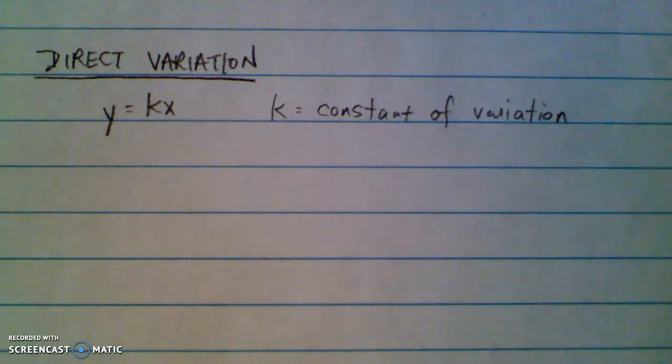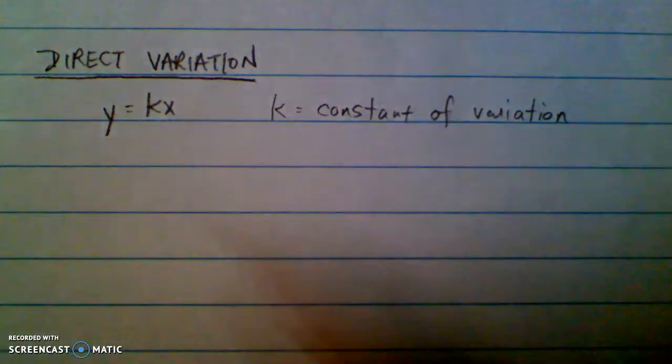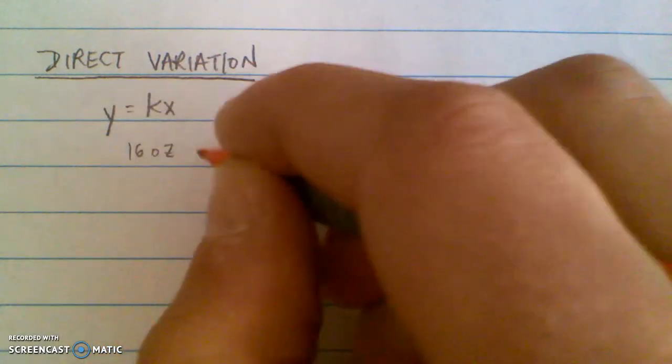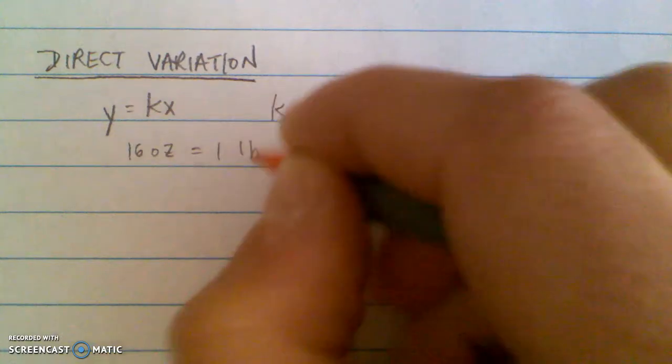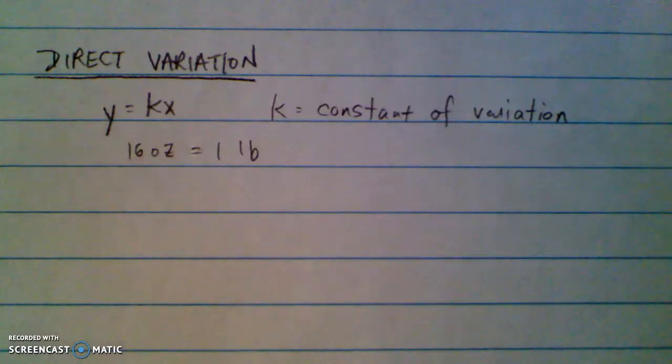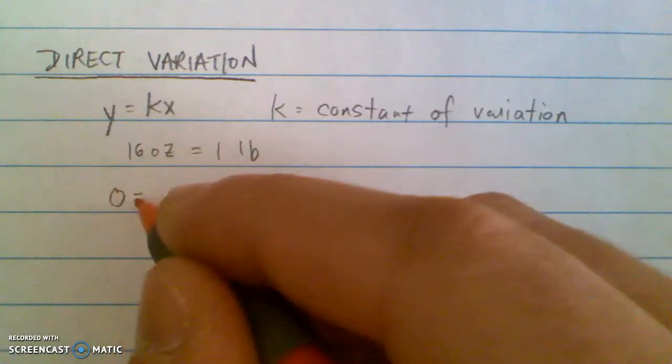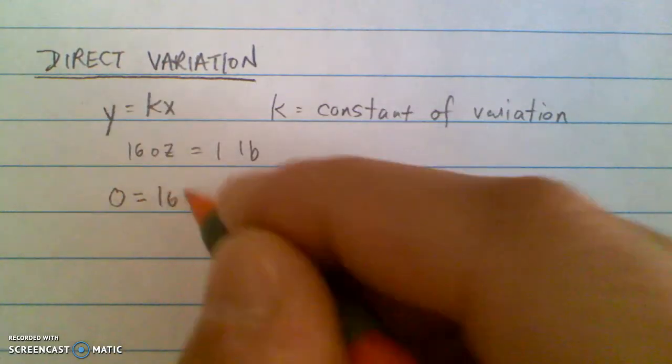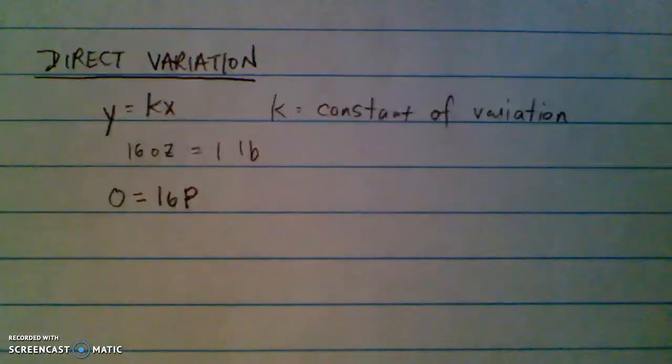And to think about an example of this, Taylor, how many ounces in a pound? You remember that one? 16 ounces is 1 pound. So if you're writing an equation for this, a formula perhaps maybe we should say to convert, we would say the number of ounces equals 16 times the number of pounds. That formula makes sense to everybody? I guess O is a bad letter to use there, but ounces equals 16 times the number of pounds, right?